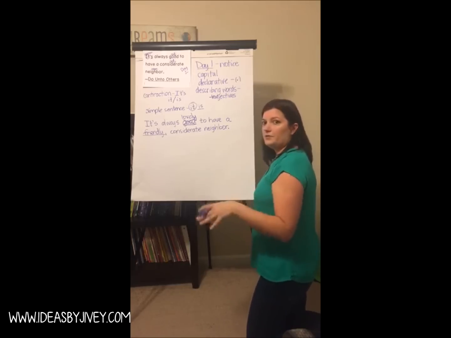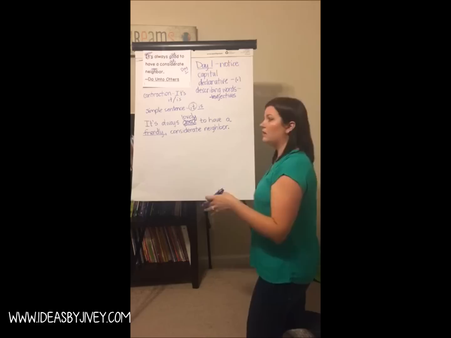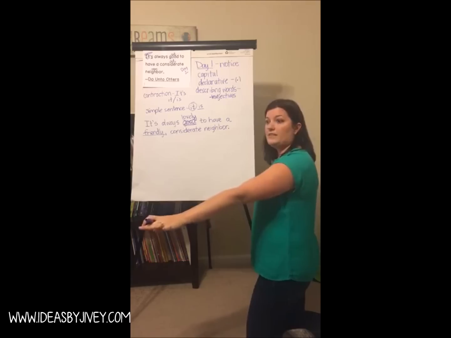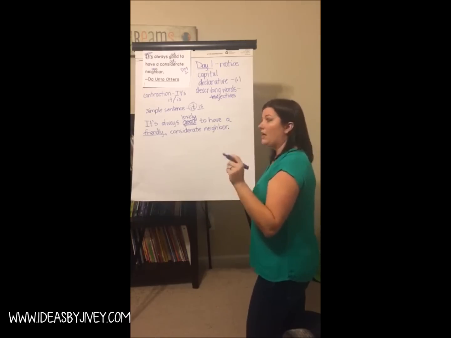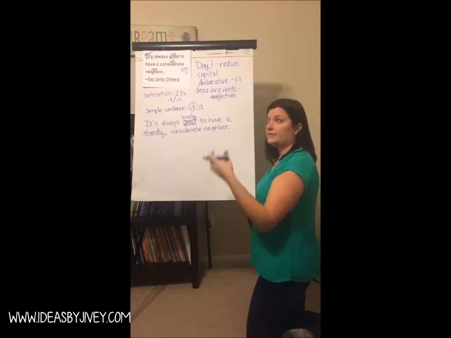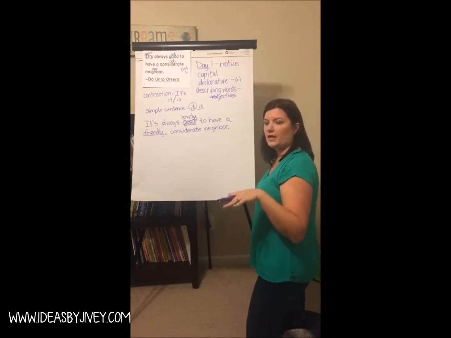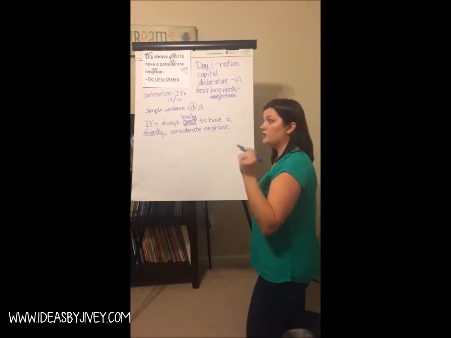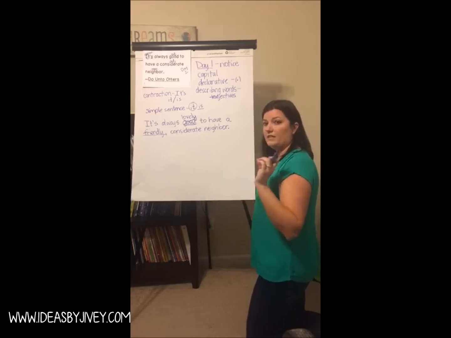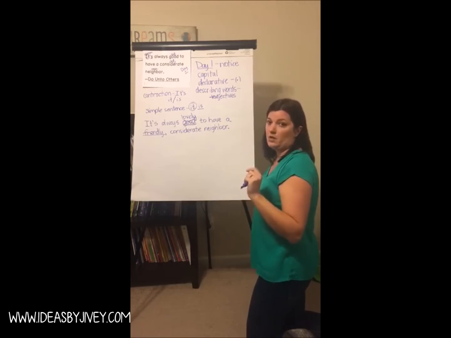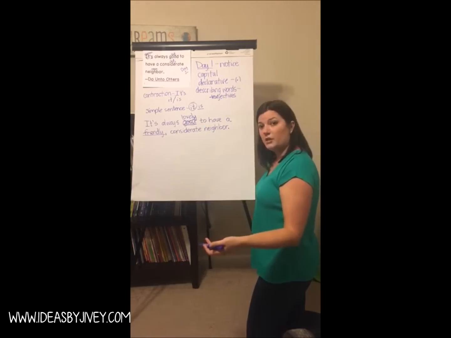Now, when you're actually in the routine and they're doing this in their notebook, you will show them an example, and then they will go off and do it, it's their turn. They will go off and write their own revised mentor sentence. So as they're writing, I suggest you go around and look to make sure everybody's on the right track and everybody's actually doing something. If you have any reluctant writers, I tell my kiddos that you should be writing. If you don't have anything in your notebook and you say you can't think of anything to write, then you copy what I have on the board, because then at least they have a good model in their notebook.